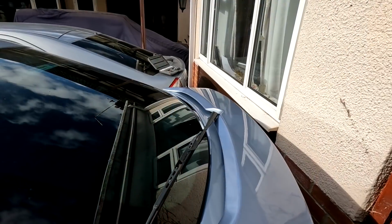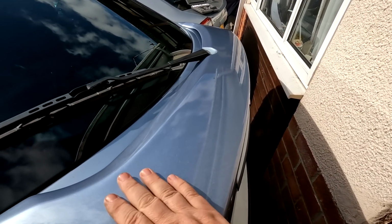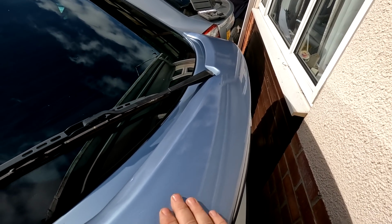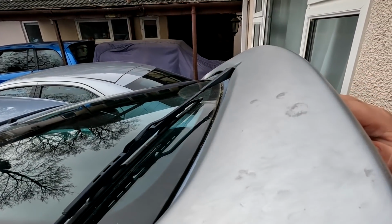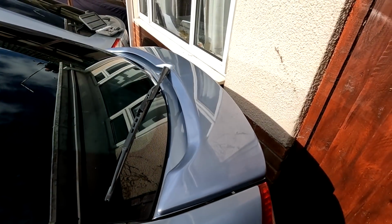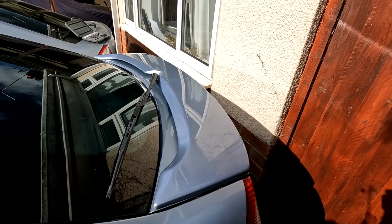Let's have a little look at it. Well, I hope you can see, folks, it's a lovely finish on that. Does the sun catch it right? It's lovely and solid now because it's got a 2K lacquer on it now. And if you look at that now compared to what it was like, that's the before shot there, and it was in a right old state there, and as you can see now it's colour matched to the car. It's quite a good colour match actually, so I'm quite pleased with that being the standard shade.